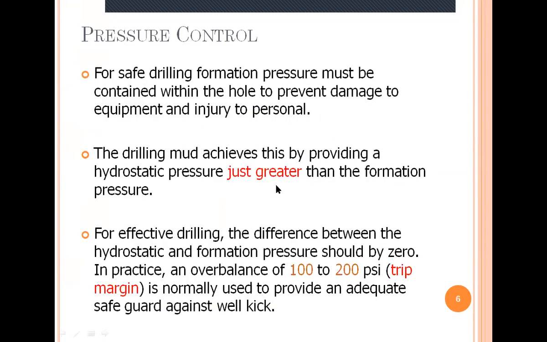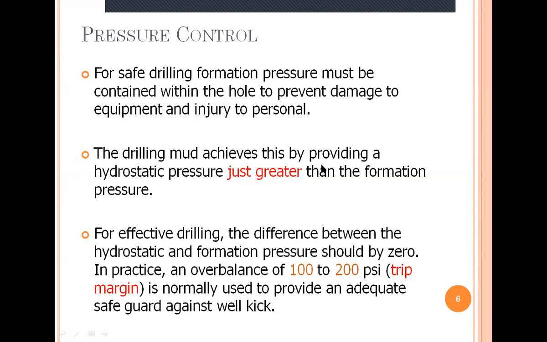So we have something called the trip margin. Someone asked me about it yesterday. When we are drilling, say for example, we have 3000 psi formation pressure. So what will be our hydrostatic pressure? Our hydrostatic pressure should be higher than the formation pressure with the trip margin, an overbalance between 100 to 200 psi, which is the trip margin. And we can increase this value, but we are careful about this value because there is another value that will be added while drilling, while circulating, which is the ECD. We will talk about it in a minute. So we keep the overbalance in the hydrostatic condition at 100 to 200 psi. This is the trip margin.